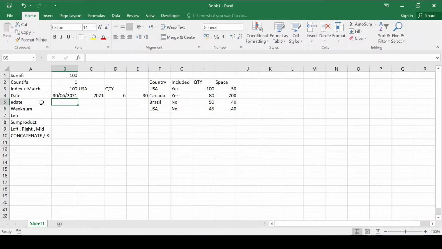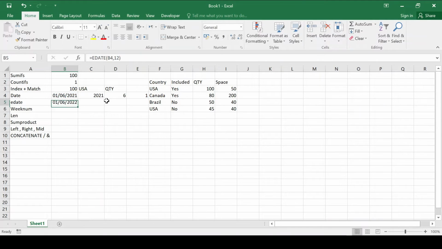Edate. Edate is also something very nice that I use. You can reference a date and either increase or decrease by months. So for example, I can get the next month, the next 30th. Why is that very convenient? Because if I have the first day of the month, like the 1st of June, then Edate will always give me the first day of the month. So you can't really do that with plus 30 or plus 28 or whatever, or you can have some more sophisticated formulas, but this is very nice.